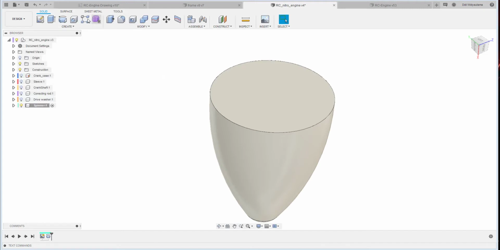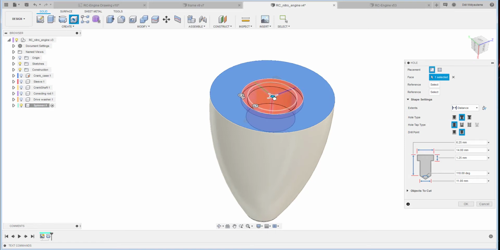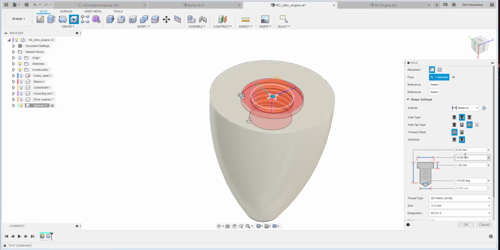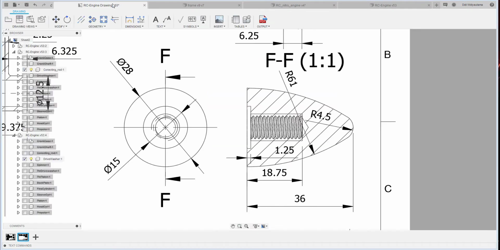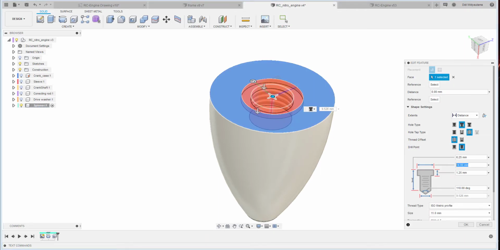We use a counterbore here at the position at the center, and we choose tab. This one 15, 1.25, and then this one should be 8.